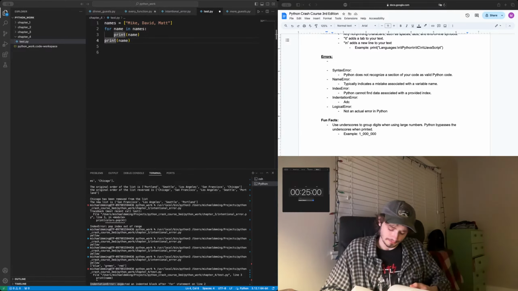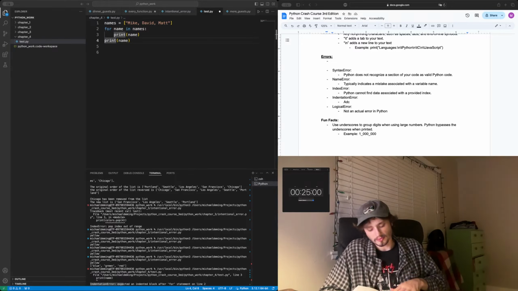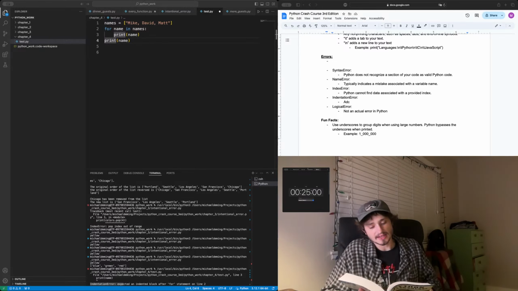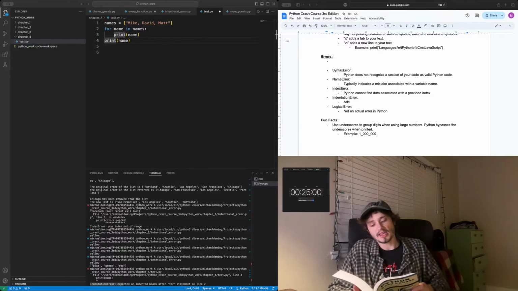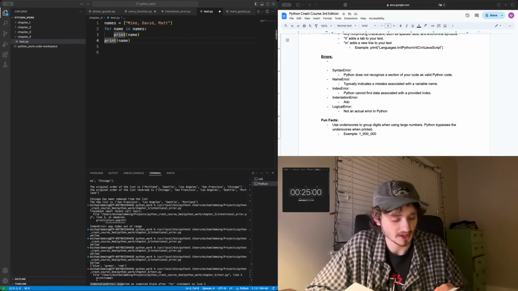Forgetting the colon. In the for statement, in order to initialize an action to be included, you have to add a colon and then provide the indent. The colon at the end of a for statement tells Python to interpret the next line as the start of a loop. If you accidentally forget the colon, you'll get a syntax error because Python doesn't know exactly what you're trying to do. I'm almost to a good stopping place. Give me a second here.